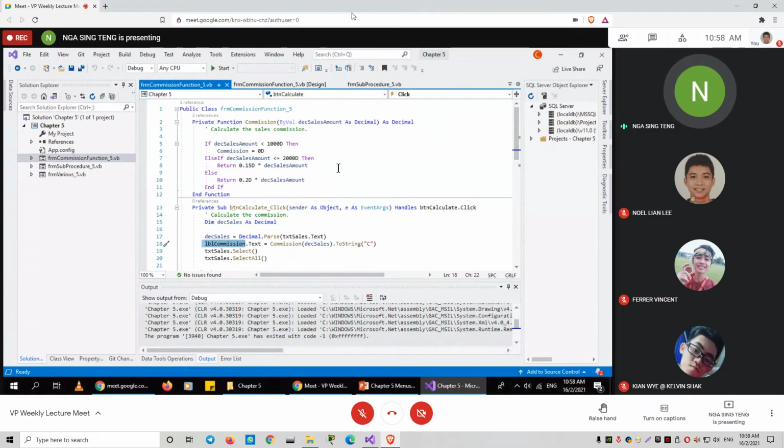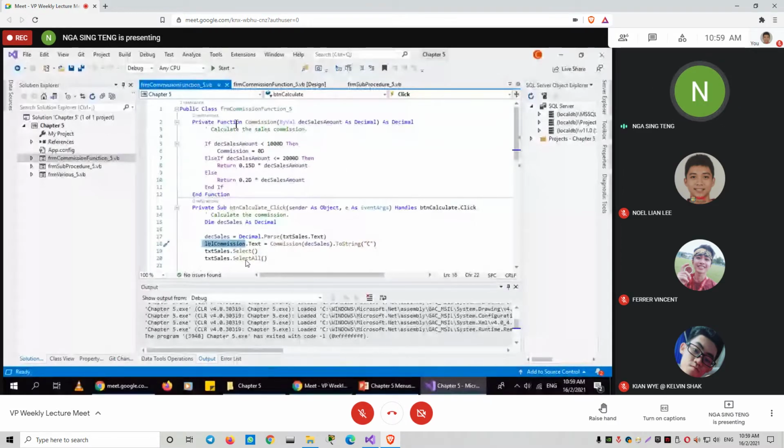So normally, like what Kelvin asked just now, must it be private or not? It's not necessary, but now since you are within one form, there is no point for you to go public. When you have a public function, it means that it is easy for another form later on to access the same function. But now, since you only deal with this one form, there is no point for you to go public here.